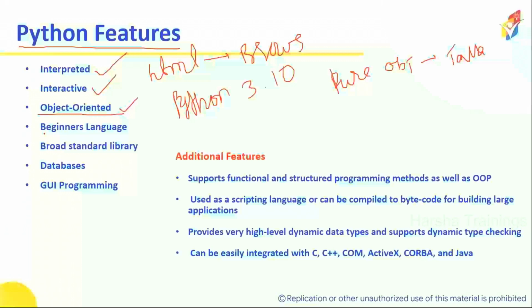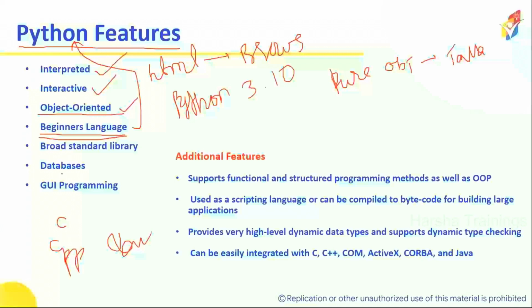Another thing is it is a beginner's language. Most people in Europe and Western countries start learning with Python programming. In India, the IITs are going for Python, but most state universities start their programming with C, then learn C++, then go for Java in this way. But nowadays, in engineering colleges of Hyderabad, Telangana, AP and other colleges, they are making Python a beginner's language.